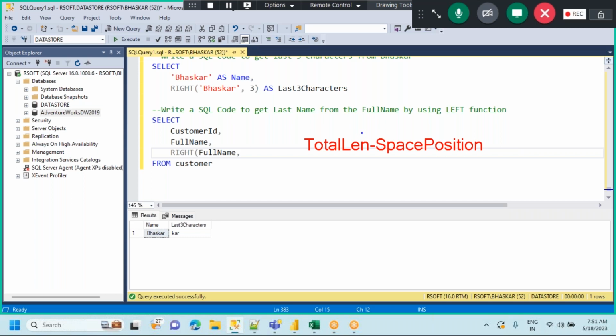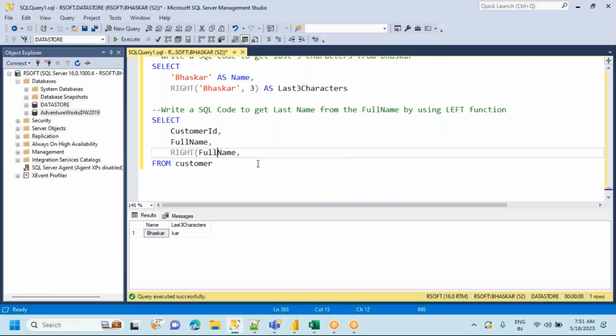To get the total length, we can use the length function. To get the space position, we can use the char index function. Just observe how I'm going to write it. Total length, that is length of full name, minus char index, that means space position.